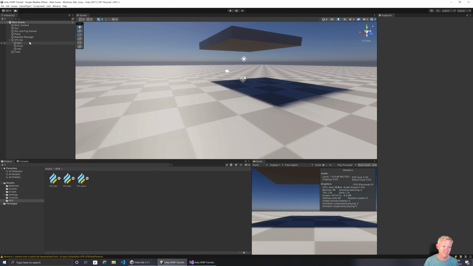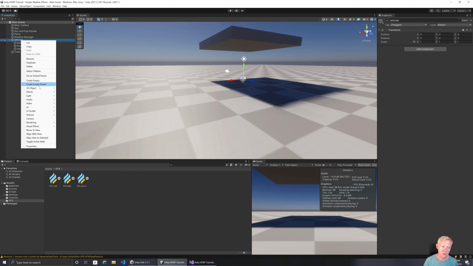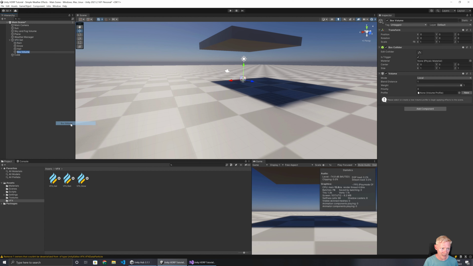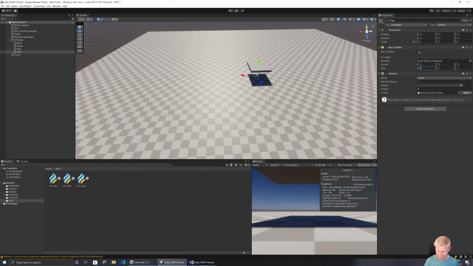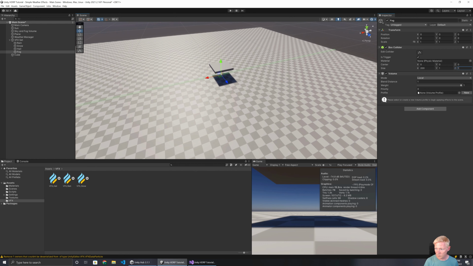But we don't have fog yet. So fog we do differently, because fog we do via the volume system. So this is where I'd add in a volume. So we've got volumes, and we want to add in a box volume. I'm going to call that fog. Now I need to set the size of that so it encompasses everything. So that's where 200, I believe it ends up being. Yep, 200 by 200. Doesn't need to be super high. Like the height of it does matter, but we don't need to have that be super high.